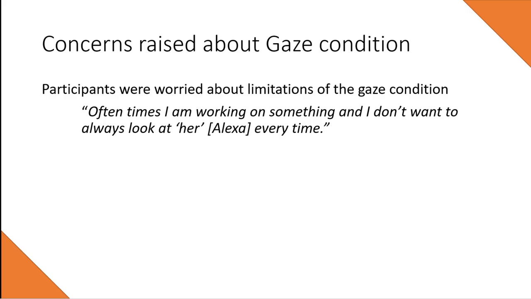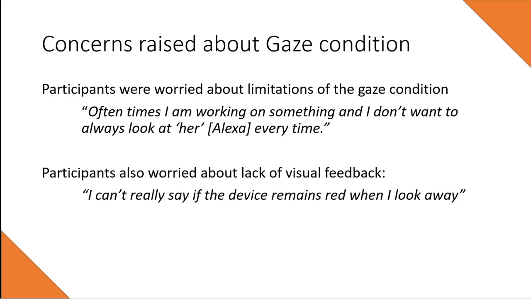Another cause for concern was the lack of visual feedback. Our smart speaker, similar to existing smart speakers, had LED indicators to indicate status updates. Red meant that the device's microphones were muted, green meant that the smart speaker's microphones were unmuted, and blue that the smart speaker was interacting with the user. This was used to tell when the microphone was muted or unmuted.